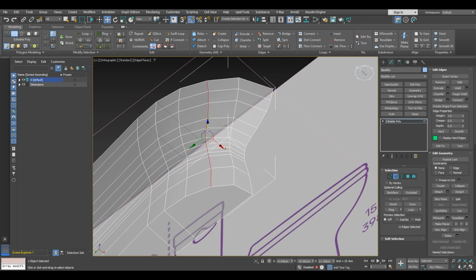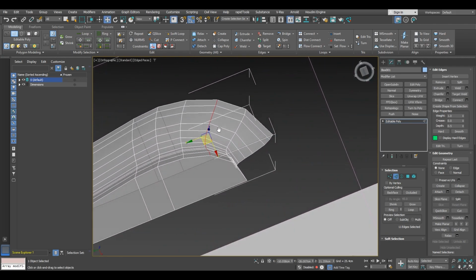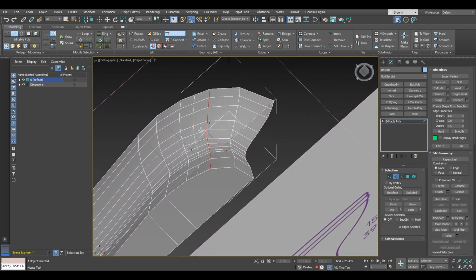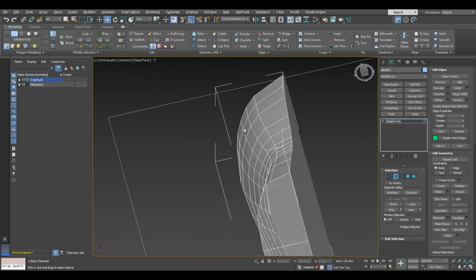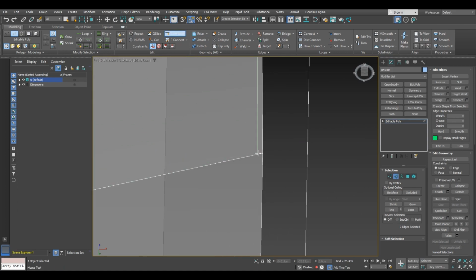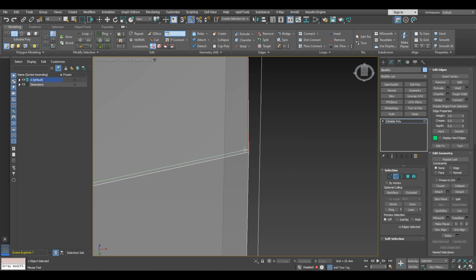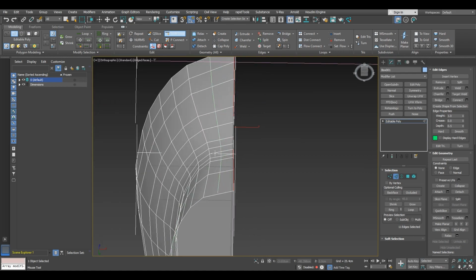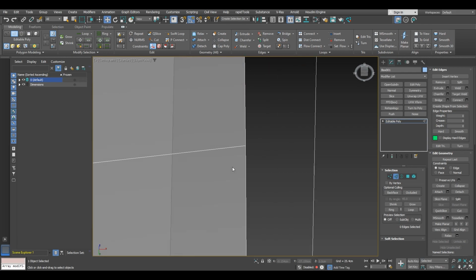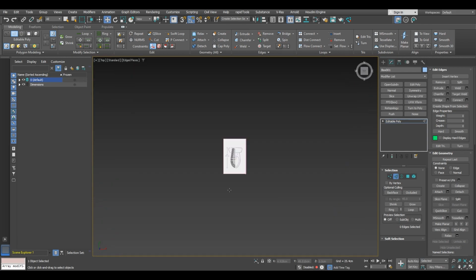So we should remake this edge, so go ahead and select it and delete it and add with Swift Loop if needed. So don't forget to hold shift if you want the edge to flow. Also add some more edges. Now also here you will need to add an edge as close as possible to the border, actually, so the loop will flow. Then after that just delete the edge that you've previously added.